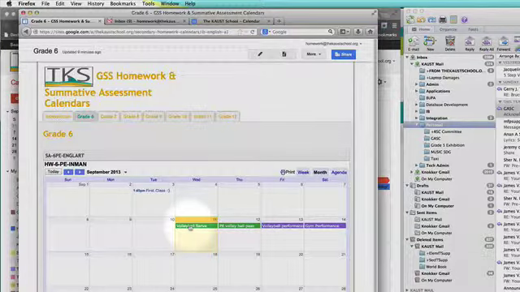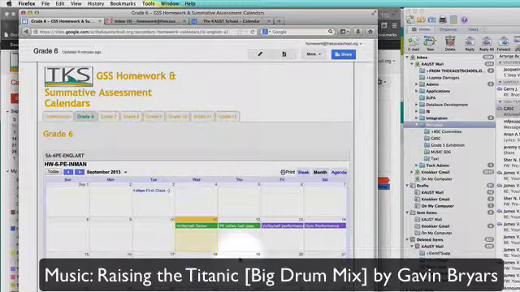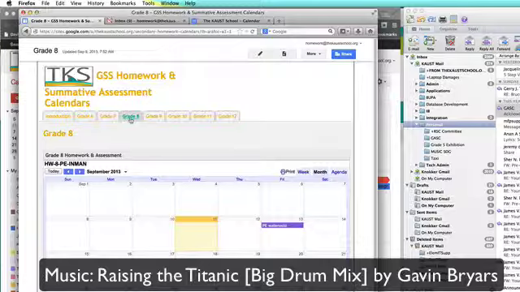As you begin to set your homework, just have a look at this site, because if we all use this as we are hoping, you should be able to see all the homework and summative assessments that have already been posted for that grade level, which may give you the ability to say, no, I won't set that for that date, and you can choose to spread the load for the students. Then you'll have a very good resource to help you plan the homework and summative assessments for your students so as not to overload them. All right. Thanks for listening.